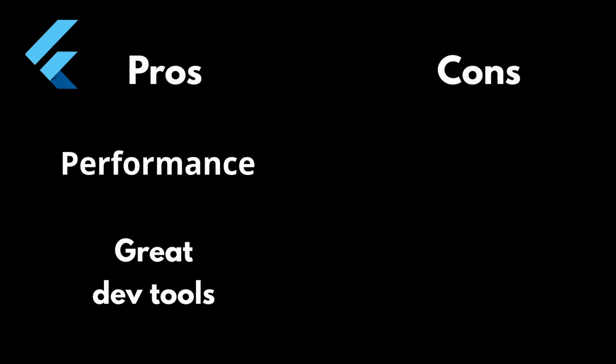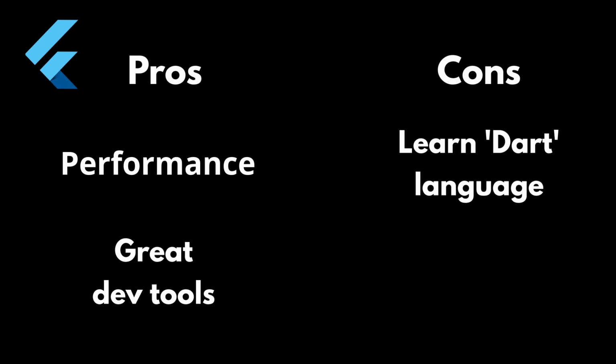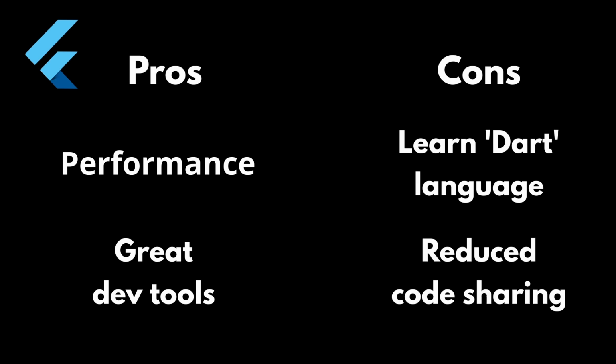The downside, however, is that you need to learn the programming language Dart, which shouldn't be that big of a deal in my opinion. Also, the code sharing is not as good as in Ionic. You sometimes need to use different widgets for each platform, but there are more and more widgets that work platform independent. And also the look and feel needs to be adapted unless you want to have your app look like an Android app on iOS or on the web browser.